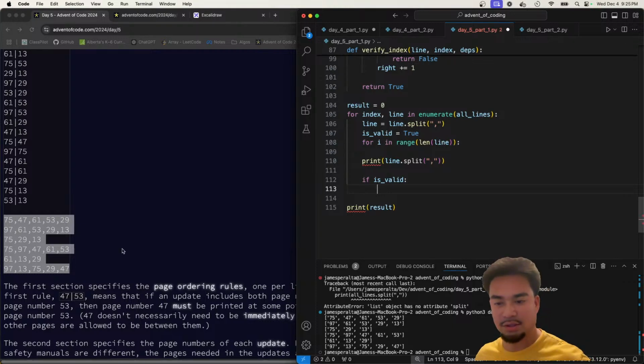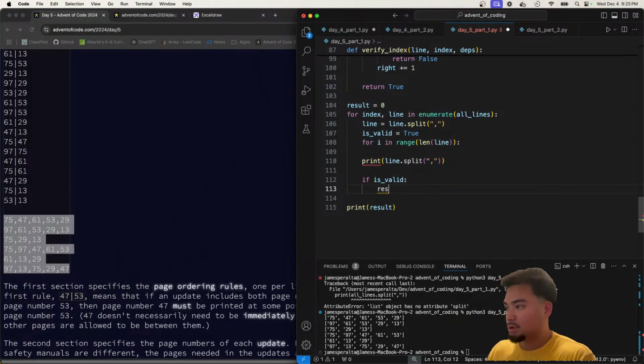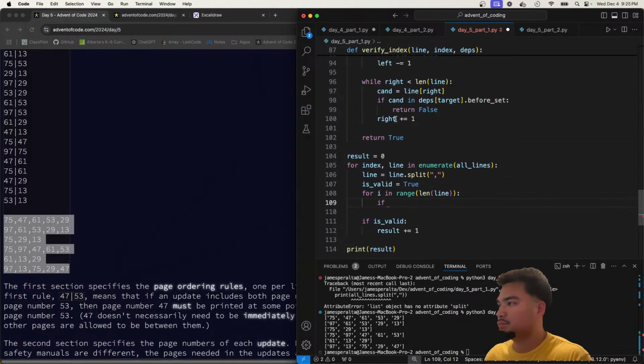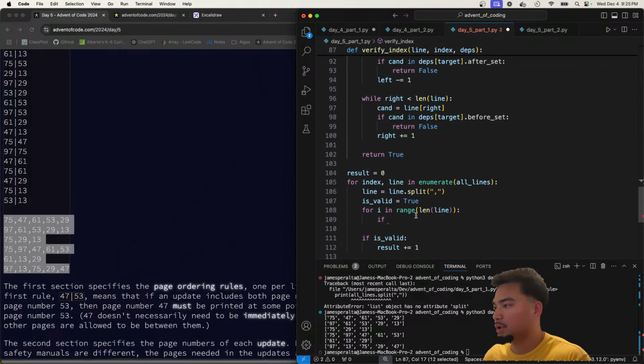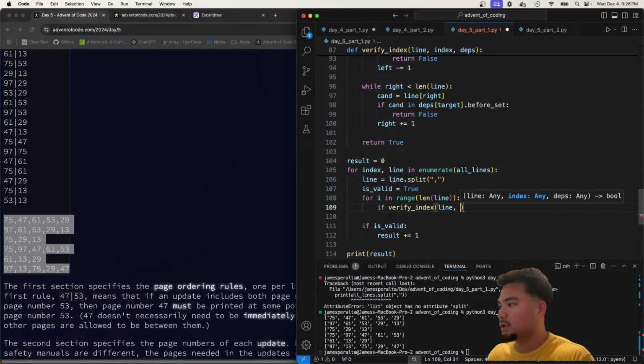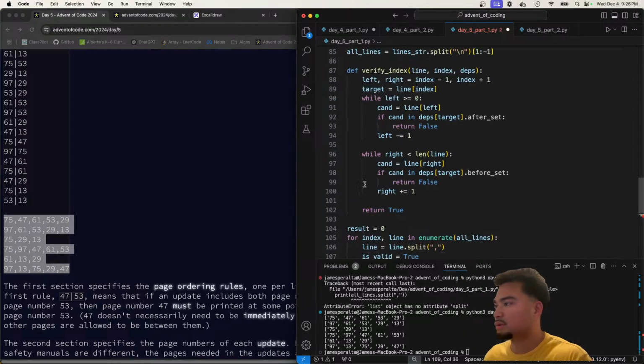All right, let's continue. Then we do result plus equals 1. So for i in range that, what we're gonna do is verify index of the line. We're gonna give the index here, and then we're gonna give the dependencies.